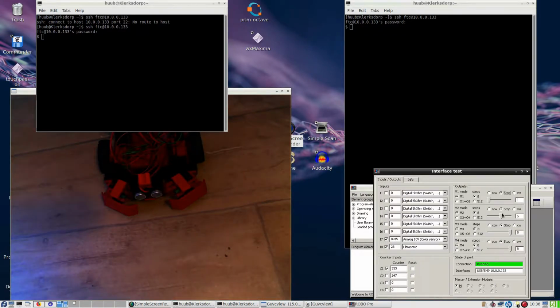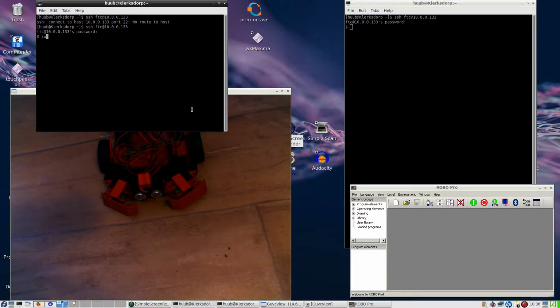Now we are ready and set to go, I think, except for the date to be set. Otherwise, well, it's more important with images, but with this one it's good as well. 2019, 7 and 08. And then date, time is 10:36. Go, password, and we're done. We're set. Good. All tested. Let's go further.